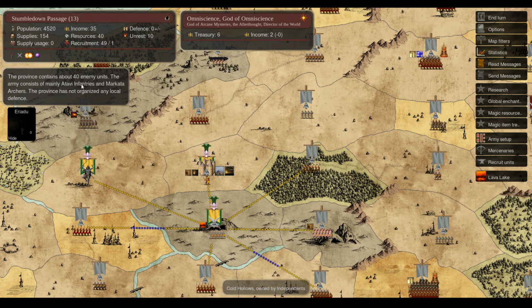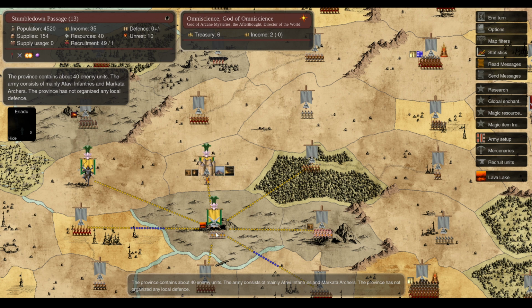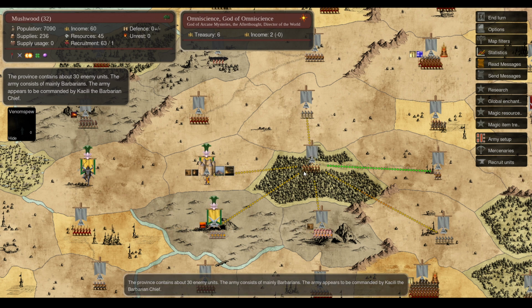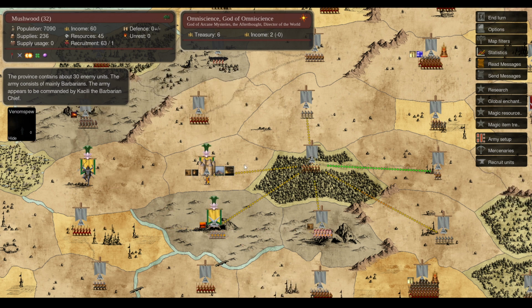So this squad can't. I don't know. I don't think this squad can do anything. No, it has to go back to the cap to re-up. And unfortunately, because this is barbs, I don't think you can combine and go into here against barbs.